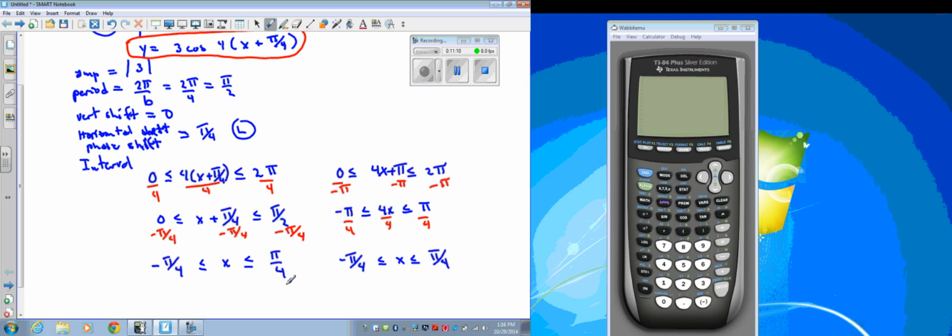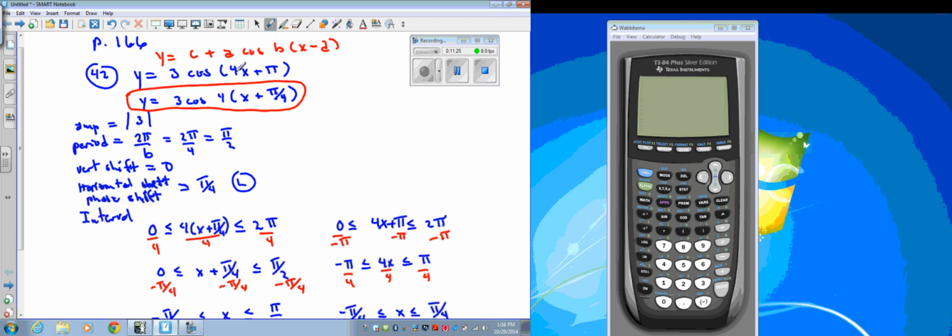Now, any other questions on it? Do you see? Now, if you do it in method A, or that first method on that page, this is what you've got to do. You've got to remember, you mess up on this phase shift if you don't factor that 4 out and write it this way, right? When you're trying to pick the phase shift straight off of here and not do an interval and see what the phase shift is. So if you recall, I said Monday that the best thing to do is use a combination of method 1 and method 2. Do your thing by method 1, then do the interval and make sure the interval works, verifies what you're doing with method 1.